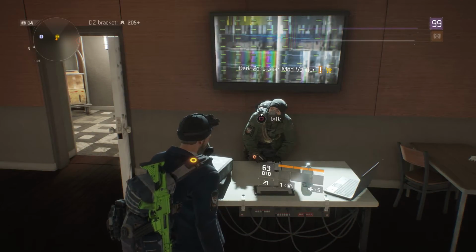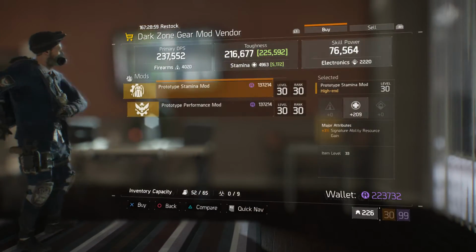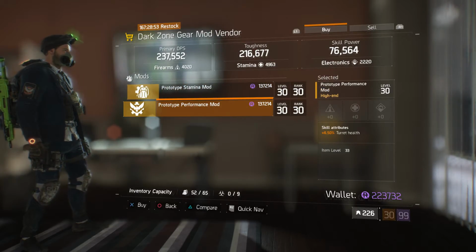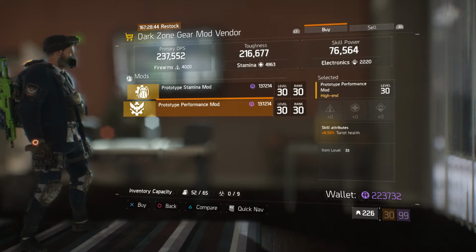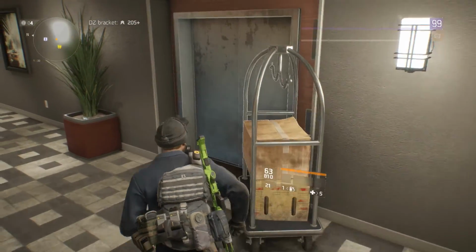Okay guys, we are here in DZ04. Let's go ahead and see what the gear mod vendor has for us today. She's got a prototype stamina mod, and she also has a prototype performance mod, which gives you 6.5% turret health, which is also nice for PvE if you use that. So let's go ahead and move on to DZ05 and see what they have for us there.